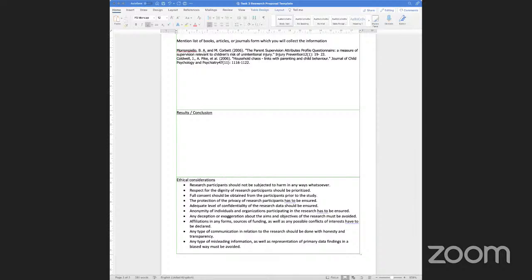For example, when you put information down, you're not going to be putting information down of the users, the people who have volunteered to contribute towards the report. So what you're going to do is anonymize that data, which is hide their name and their personal details, and then present the research. So this is one of the ethical considerations that you need to follow the principle to, making sure that the participants' identity is not disclosed.